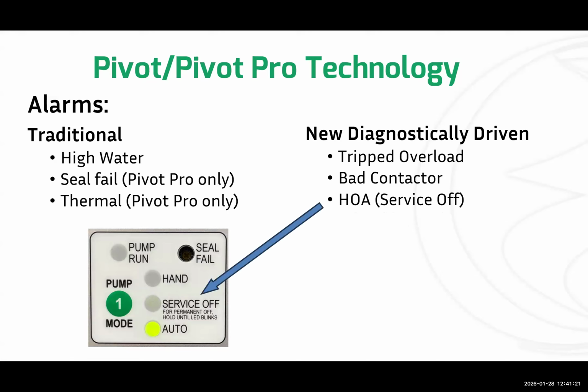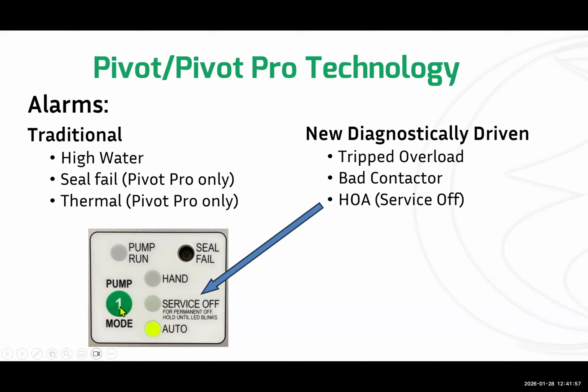So another thing that I want to take a look at here, this is a blow up of that bracket. And I mentioned that there's a little mode button here, and that mode button cycles between hand, off, and auto, right? Historically, in panels, you might have an HOA switch, hand off auto. Hand means you're manually running that pump. If you put it into hand mode, the pump's going to turn on and just run until you turn it off. Service off is the off, and we're going to talk more about that in a minute. And then auto just means you're going to operate those pumps based off the floats.